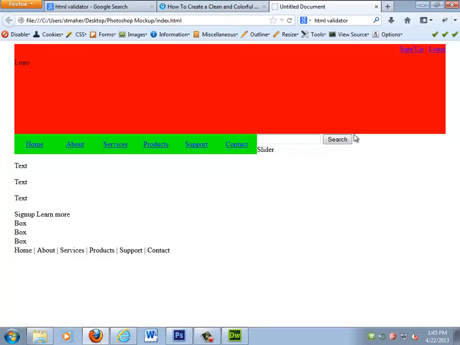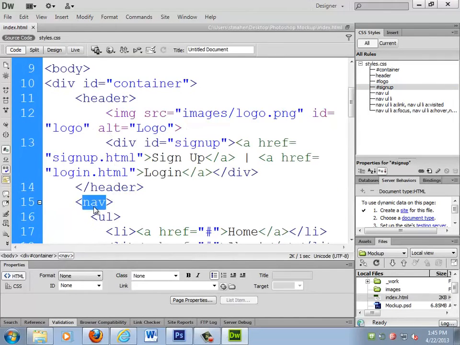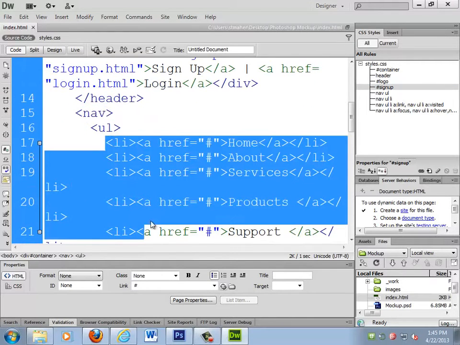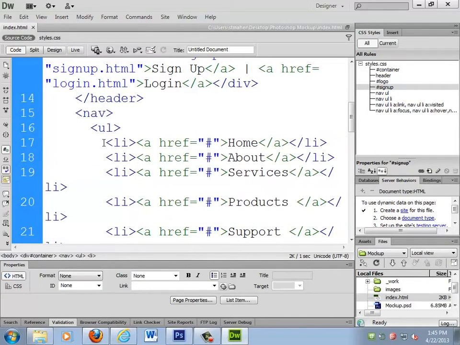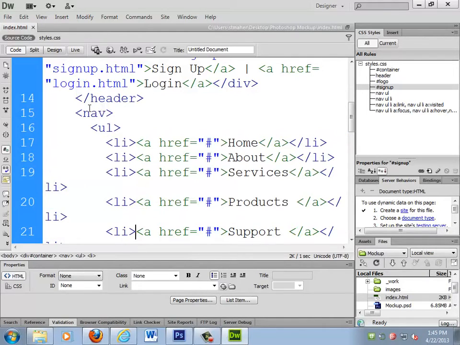Okay, then this guy, I've got to get him over to the right. I think one of the problems that I'm going to run into is that my nav, because I've got these list items, they're floated, they're going to do that weird collapse thing where they overlap things that come after it. The best fix I can do for that, since I've got a height on these list items, I want them to be 90 pixels tall, or I'm sorry, 45 pixels tall.